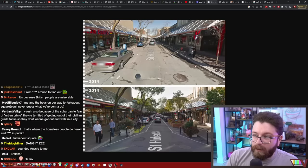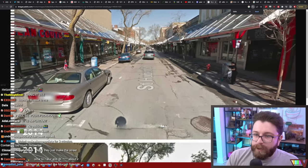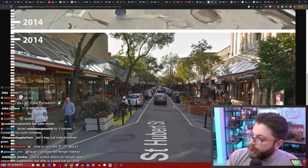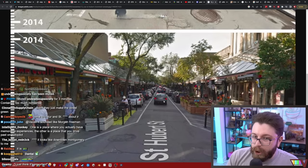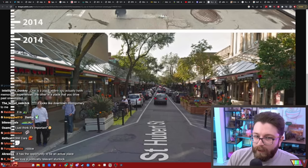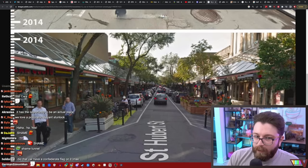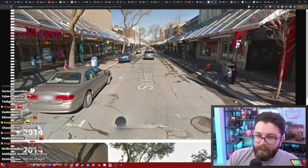Oh my God, look at that. Yes. Force all cars to go through the shame tunnel so that everyone can throw tomatoes at them and scream shame as they drive through. I think this hasn't gone nearly far enough. There should not be street parking here, okay? However, even this is a significant improvement, you know?